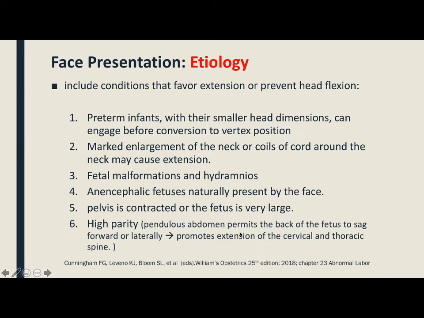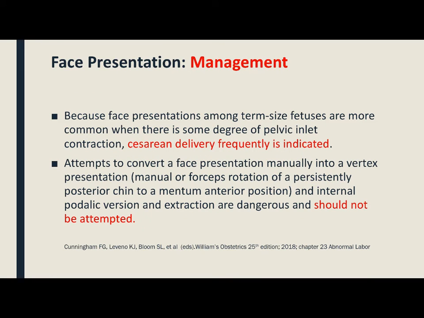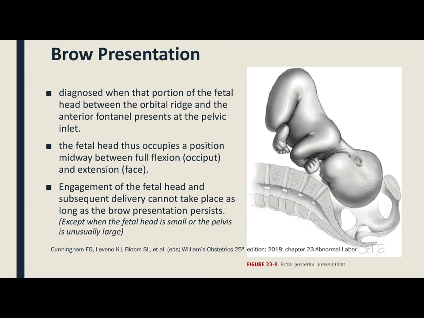A pendulous abdomen permits the back of the fetus to sag forward or laterally, which promotes extension of the cervical and thoracic spine. So how do we manage such cases? Face presentations among term-size fetuses are more common when there is some degree of pelvic inlet contraction. Therefore, cesarean delivery is frequently indicated. Attempts to convert a face presentation manually into a vertex presentation, and internal podalic version and extraction, are dangerous and should not be attempted.